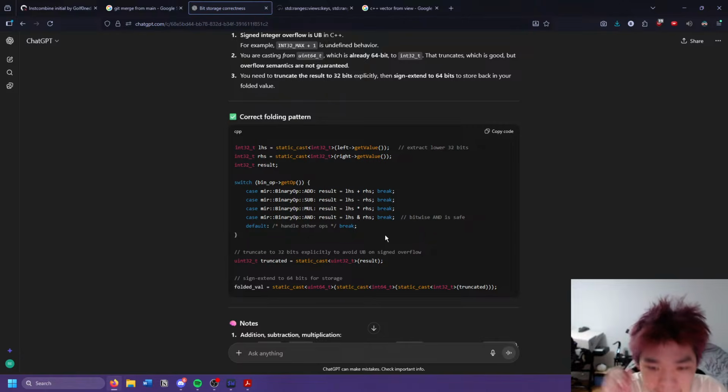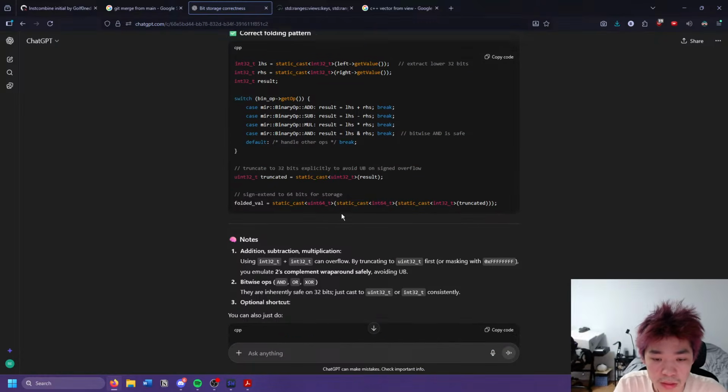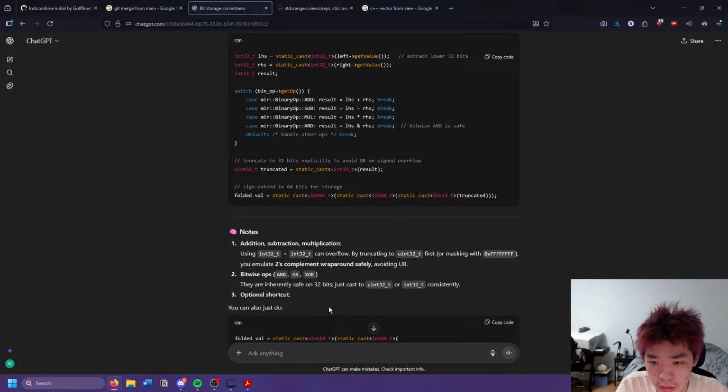Oh my god, what is happening here? Why do we need to turn it to unsigned again? Truncate to uint32.